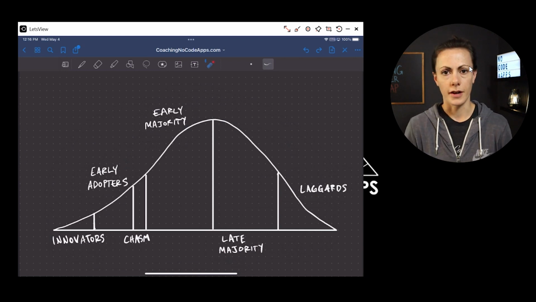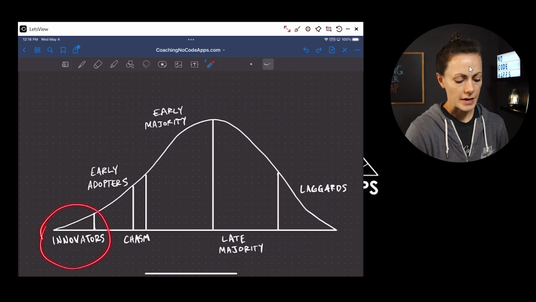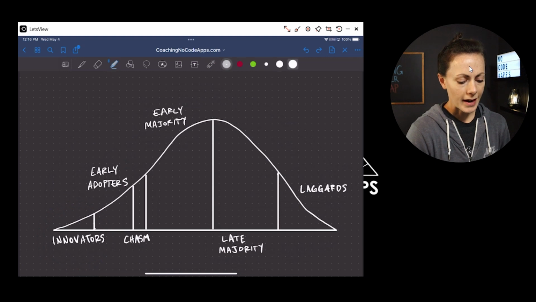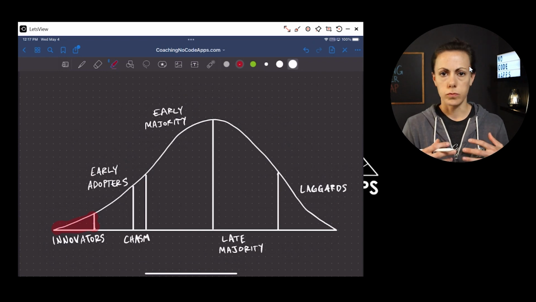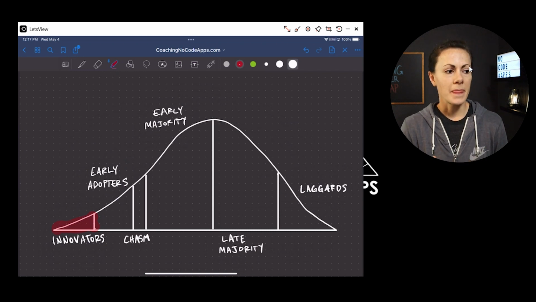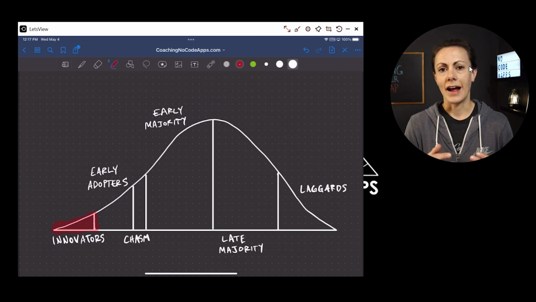A differentiation I want to make, and that is really important to make, is with the innovators. So I actually don't want you targeting the innovators, at least in most cases. And the reason I say that is because the innovators are those visionaries. Those are the people who want to get their hands on the newest and the greatest. And oftentimes it's not as an actual user of the app itself.